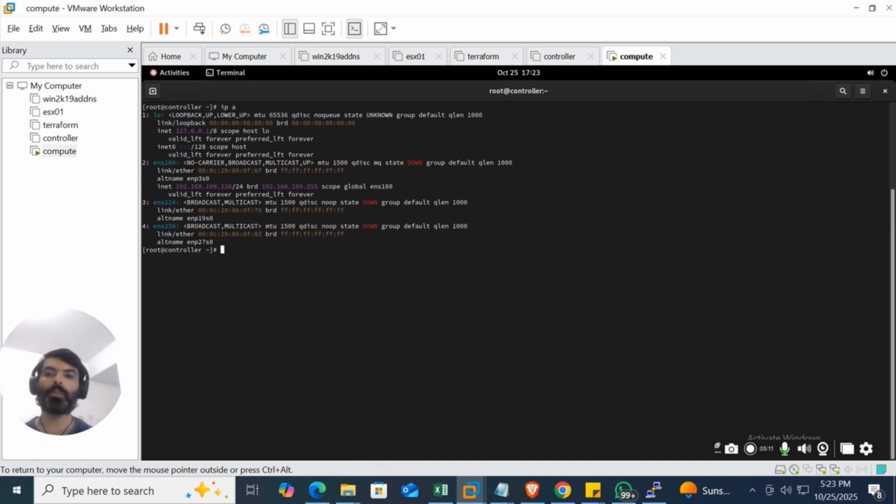Basically, what happens is we don't have to assign an IP address to ENS224 because this will be part of the bridge. So we don't have to assign IP addresses to this network. And we can assign an IP address to ENS256, which is not required at this point of time, but still we can do that.